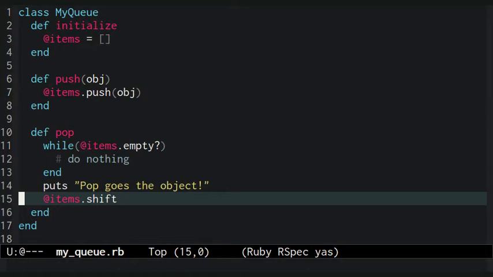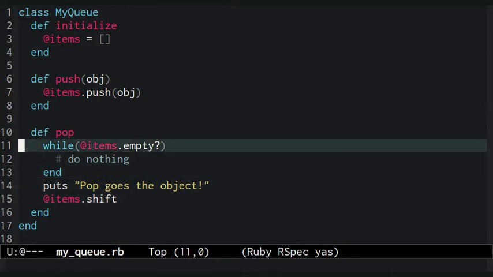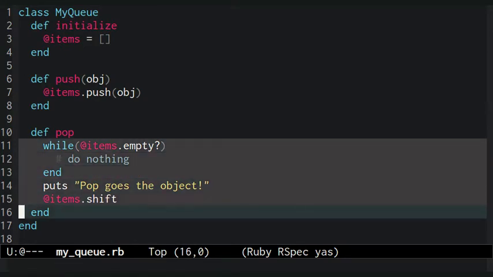And since these actions are concurrent, that other thread might get to the part where it shifts an element off of the array before this one does, in which case, this thread will be sending shift to an empty array and returning nil. This is what's called a critical section. It's a segment of code that can't afford to have multiple threads executing it at once. Once one thread discovers there's an item available, it needs to be assured that it will be the only thread executing this code until it reaches the end of the section. In other words, it needs exclusivity.